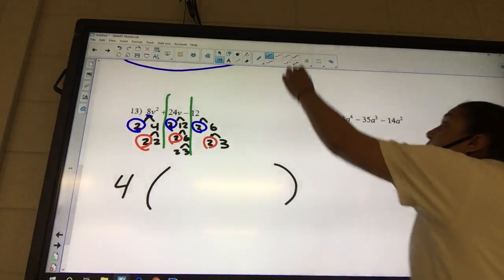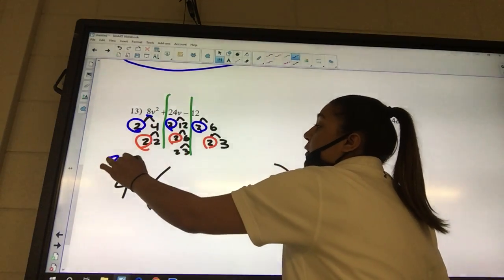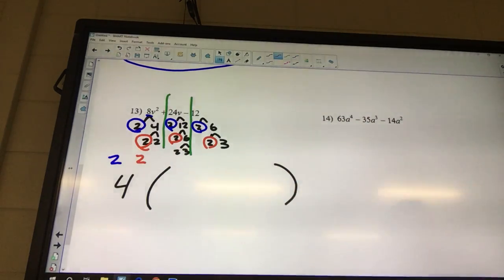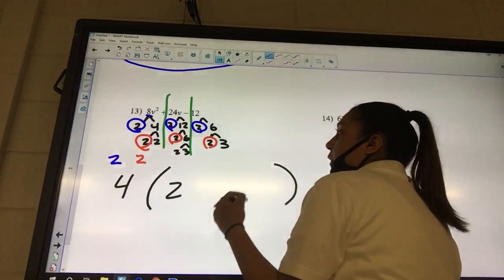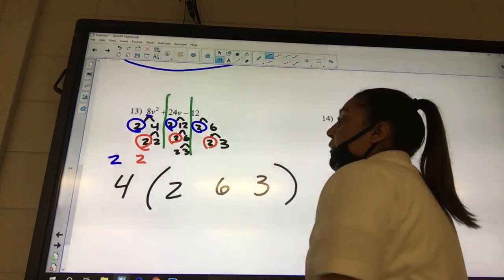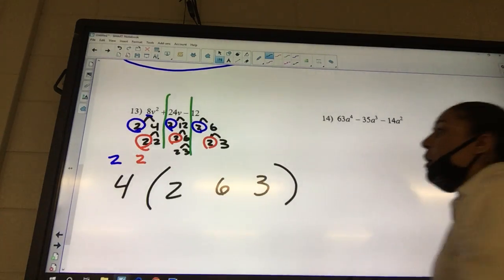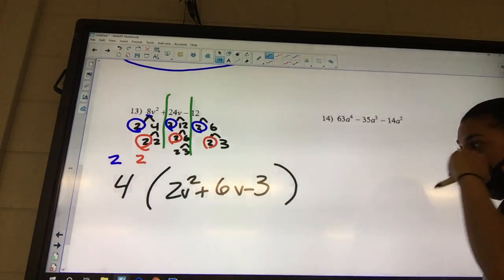Okay, the way to think about it, only one person gets the debit card for all the blues. So 1, 2 for the blues, and 1, 2 for the red. Okay, and then you multiply them, and that would give you 4. Okay, 8 divided by 4, 2. 24 divided by 4, 6. 12 divided by 4, 3. How many V's can we pull? 0. 2. 9 squared. None. Oh, okay, so put them all back.